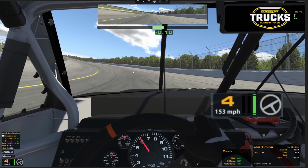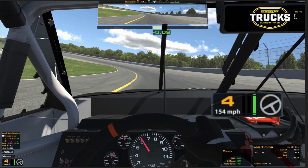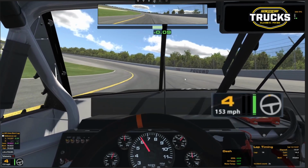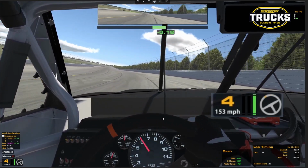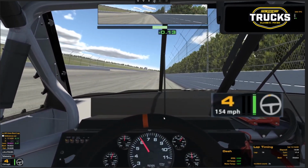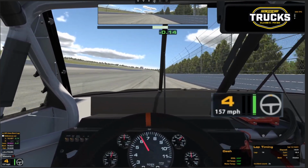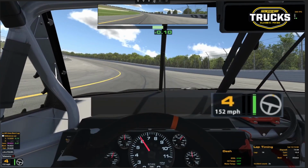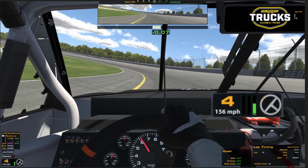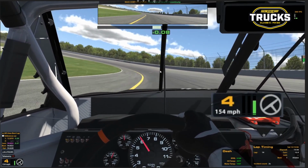Now you're gonna think, wow, this is a really bad angle. You're gonna hit the wall, right? Well, this car has enough natural looseness in it so that I can make a straight line, just slide up off the corner, not have to worry about it too much. Maybe use a little bit of wheel to guide it, but this is hot lap, so we don't care about that. And that's how we carry the momentum. If we're sliding our rear tires to make exit of the corner, that is not carrying momentum. So I'm doing whatever is possible to get my rear tire engaged on the exit of this corner. And if that includes sliding up the track like so, so be it.